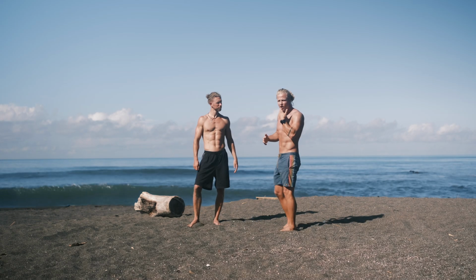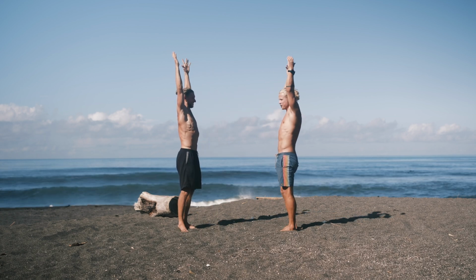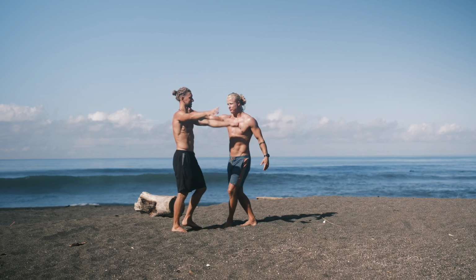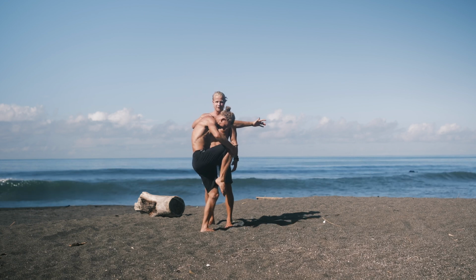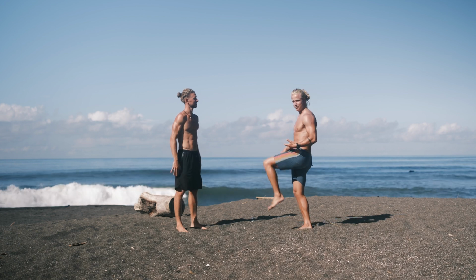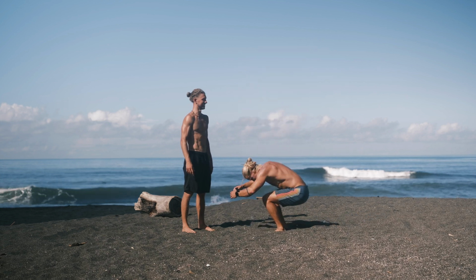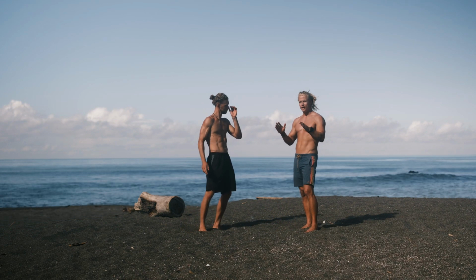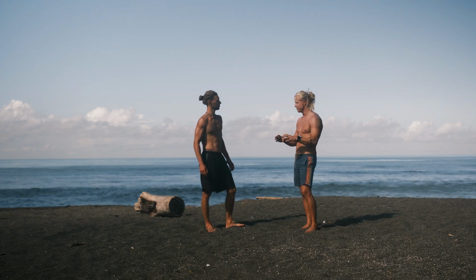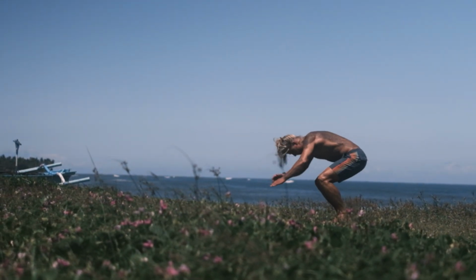What often happens, especially in beginners, is that they think so much about tucking with their hands. So what happens is their upper body goes forward. And what happens if you try to throw your knees up and then your upper body forwards? You get no rotation. So one thing that I actually like to eliminate from the beginning phase of learning the backflip is the arm tuck. It really is enough to use your knees properly.